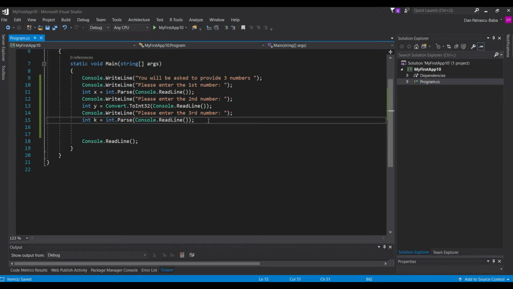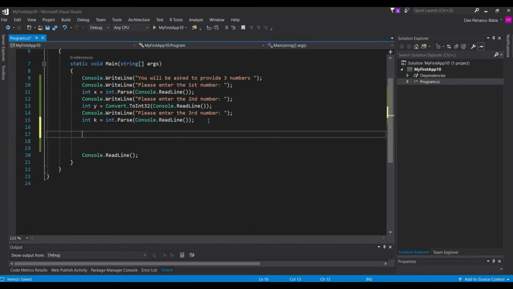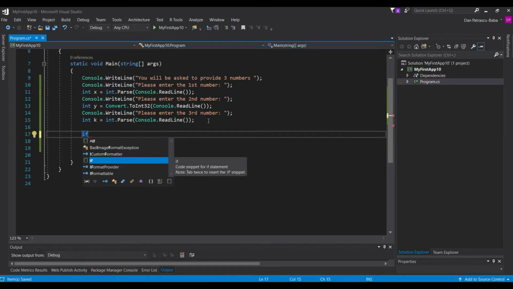We have displayed to the user the information that we want to get from him or her, so we are good to go. Now as a next step, we would have to write our algorithm. And as said, this is a little bit trickier, or it can be made a little bit trickier. And we will look into this because it is an important concept behind it. So let's start with an if statement. It's clear that we need an if statement because based on these if conditions, we can define which number is the largest from the three numbers provided.